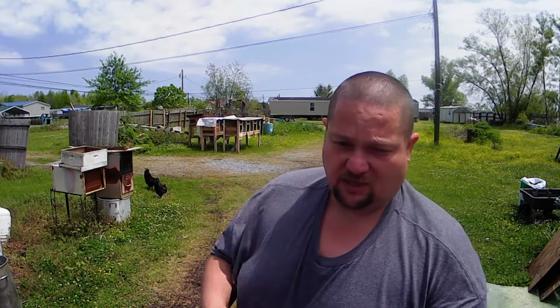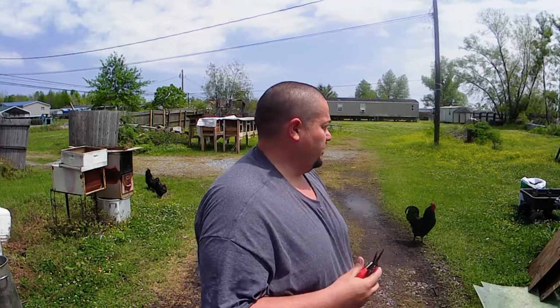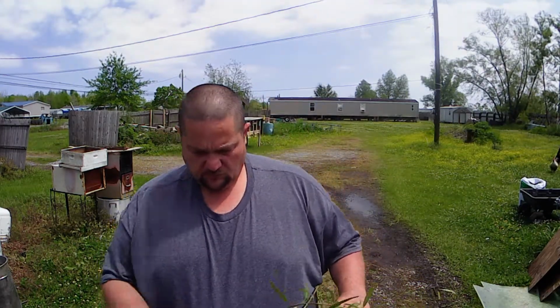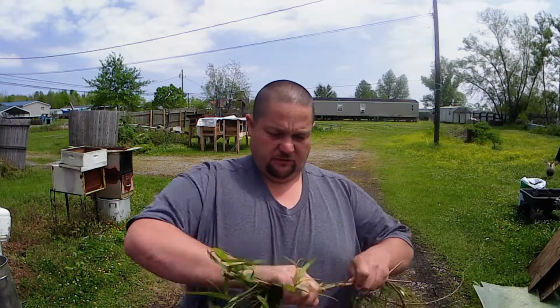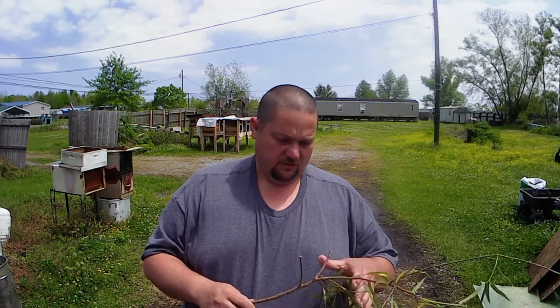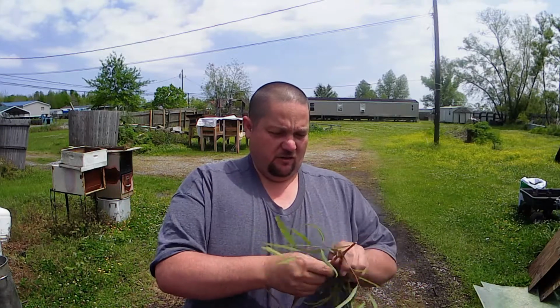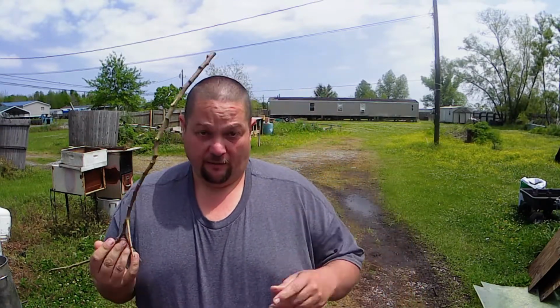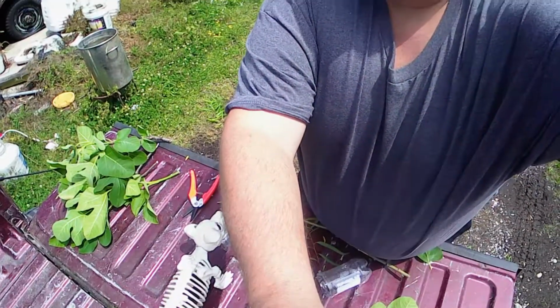Alright, I'm going to take my snips and run over there and grab a branch off the willow tree, which shouldn't be hard because it looked like a piece of it fell last night. Here's what I'm looking for. Really just need the bark, but I'm going to chop it into small enough pieces so it doesn't try to sprout on its own, because that sprouts easy.